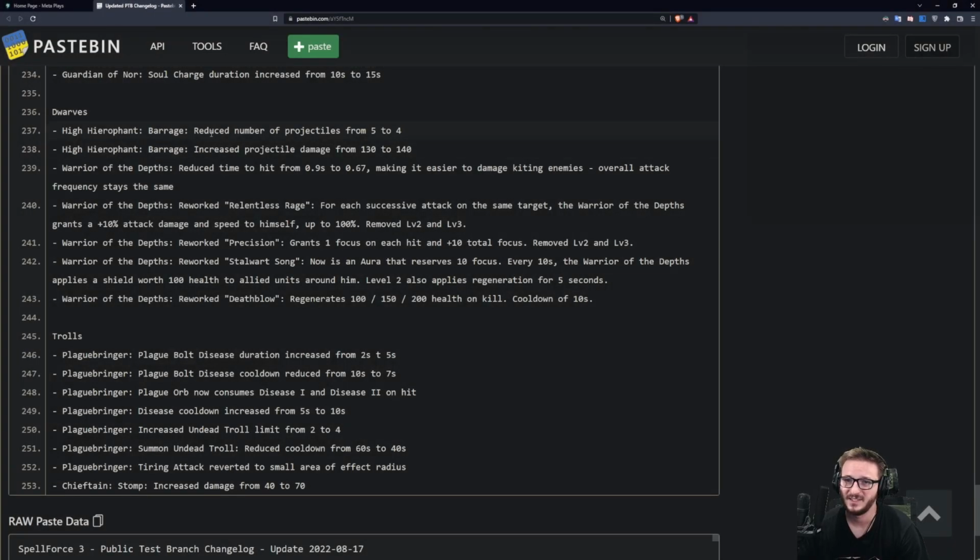High Hierophant. Barrage, number of projectiles reduced from 5 to 4. Obviously a very powerful spell, but I'm not convinced it's actually that powerful to be demanding a reduction like this. But with Dwarf power levels increasing for tier 2, maybe it's okay. It does get a compensation here with increased projectile damage, so you know, that helps a little bit. It's probably not that bad. It should still be okay. The 5th projectile doesn't always hit stuff anyway, so hopefully it won't be too extreme.